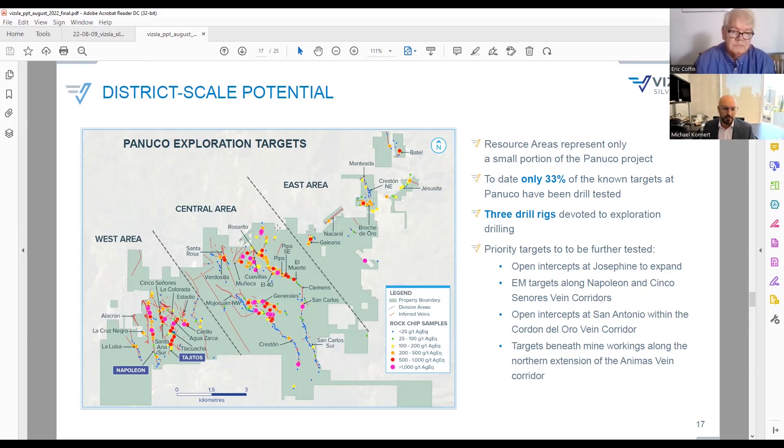We should also have La Luisa and Cruz Negra updates, and a corporate update where we highlight our community team — second to none in the country — who've done incredible work. We've got long-term 30-year agreements with all the relevant ejidos covering this map. Those aren't the things that put the stock up 20%, but they're important milestones. Our philosophy has been to maintain momentum — we could have throttled back to just three rigs on Copala, but I have a feeling the market is going to improve sooner than we might think.